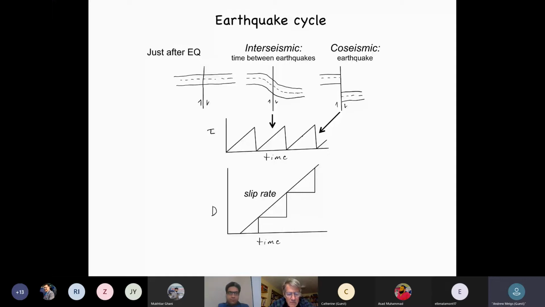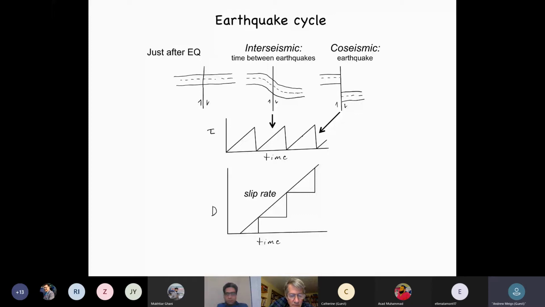And what Reed conceptualized was that there was a cycle around stress, which is that term tau here, where there is a period of loading, the interseismic time, and then the earthquake is essentially an instantaneous event that releases that stress. And the next earthquake is created by loading and unloading in the earthquake and so forth and so on, such that if we have a fault like the one pictured at the top and we plot displacement versus time, earthquakes look like a displacement event and interseismic time looks like no increase in displacement. And over some period of time, we capture the displacement on the fault as a function of the combination of both the earthquake slip and the interval of time between those earthquakes.